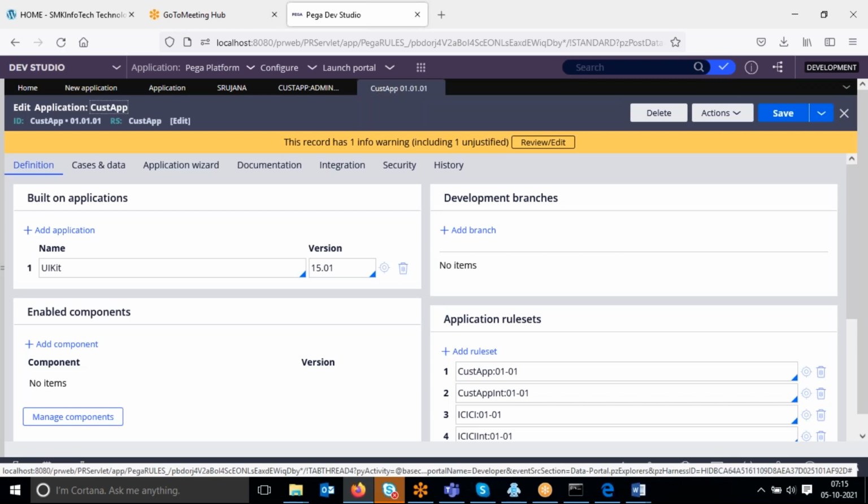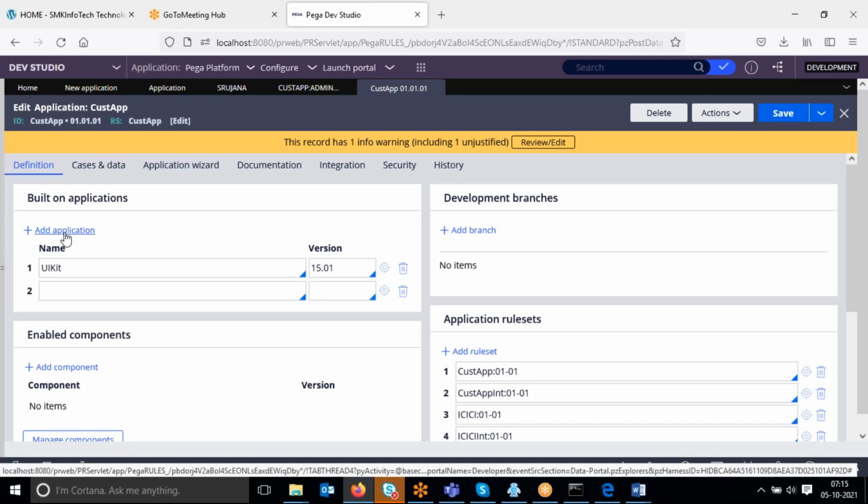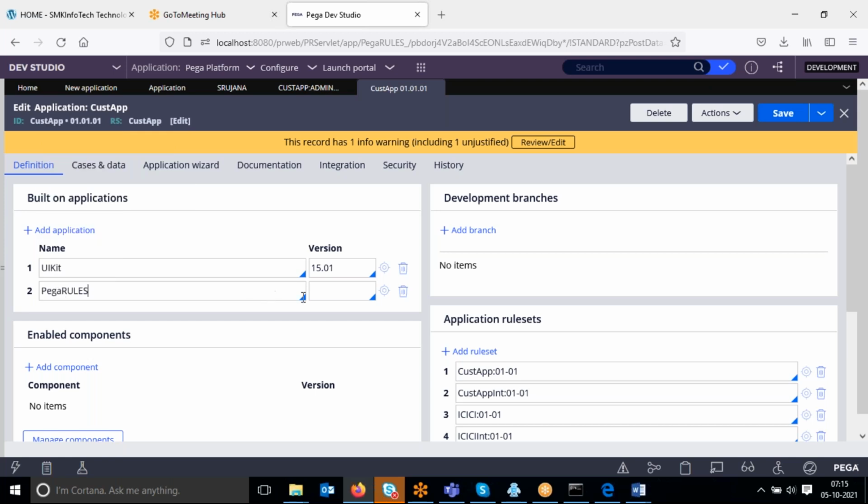Now, till 8.4 it was coming automatically. Now it is not coming. So you please add the application. Click the down arrow, Pega rules, enter, and click the down arrow, enter.